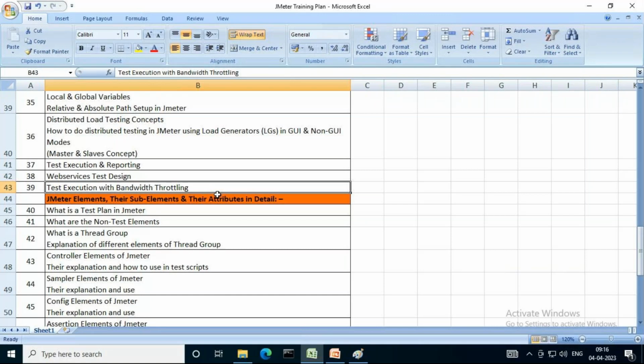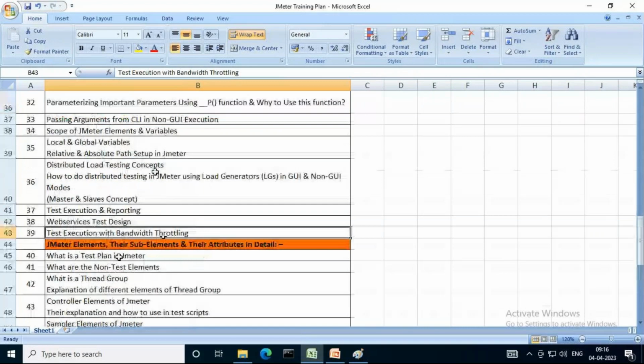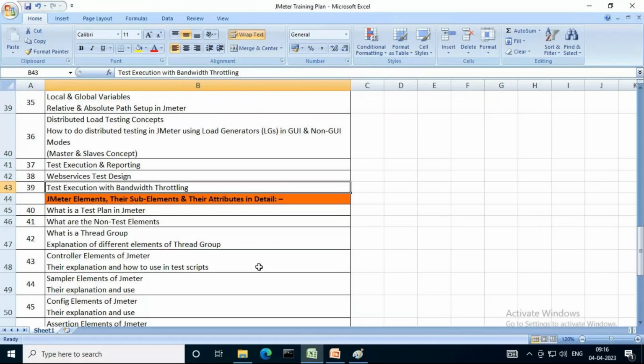Before moving on to the next section, any queries, anyone? So Chandra, I have one doubt. You're explaining the workload model as well, and this comes under the load testing concept?